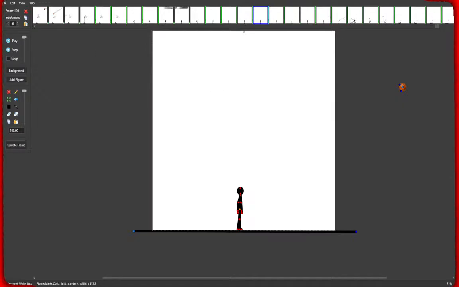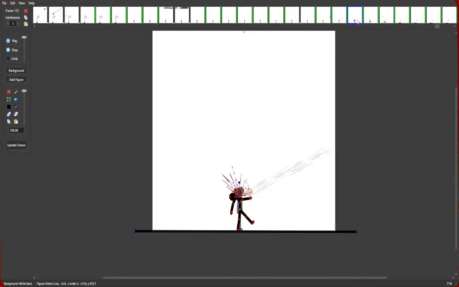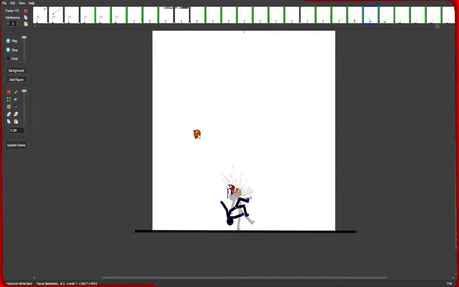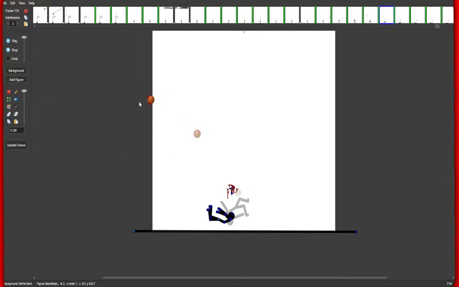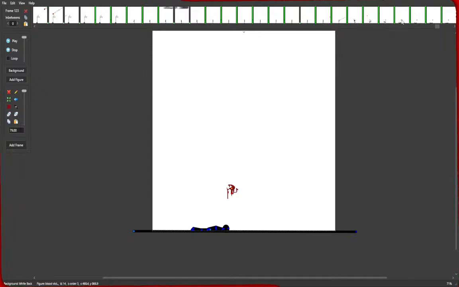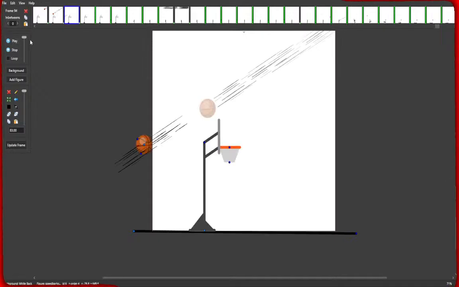Alright, so that's easy to fix. That's why we only made a certain amount of frames, which is good. So it comes in, whack, smokes him, and then we want the ball to travel now. Update, take the ball again, and then we're gonna get it out of here. Except we'll leave the corner so you can tell that it's leaving the screen. And then the rest, update, update. We should be good to go from there.